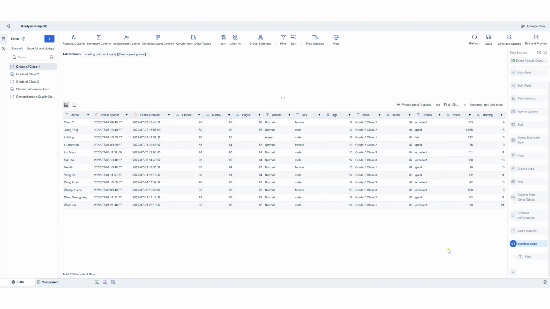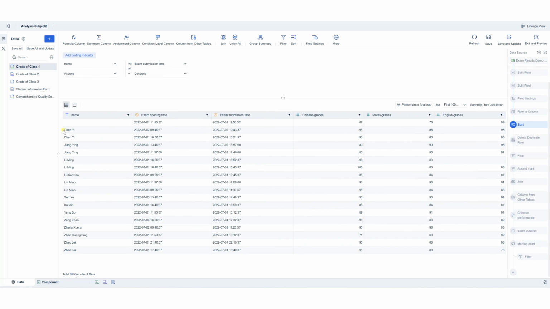Finally, I'll offer a few suggestions for everyone. Many of you might have noticed that during practical exercises, I often perform some data validation steps to check if their actions are correct. Some actions, when the data is small, can be easily observed just by looking at it. For example, earlier when we deleted duplicate rows, we would use our eyes to check which data was duplicated. In fact, we have some small tricks to help you complete this more efficiently.